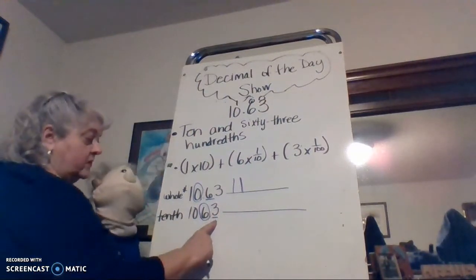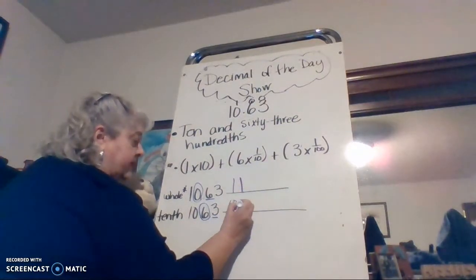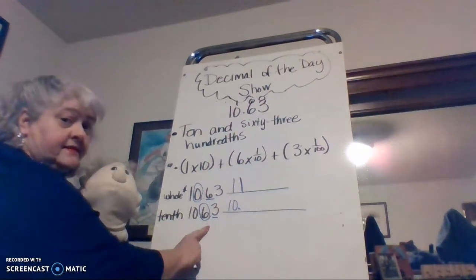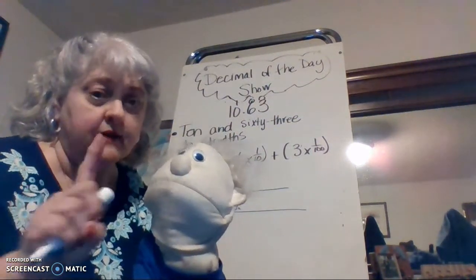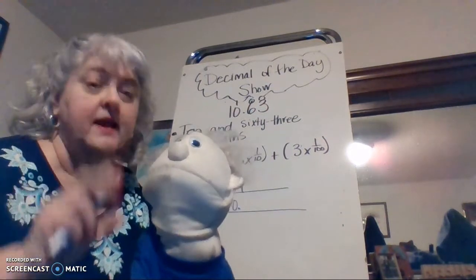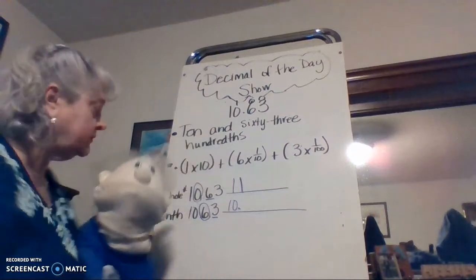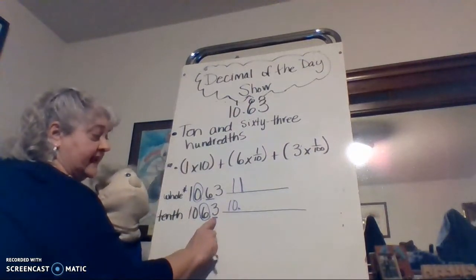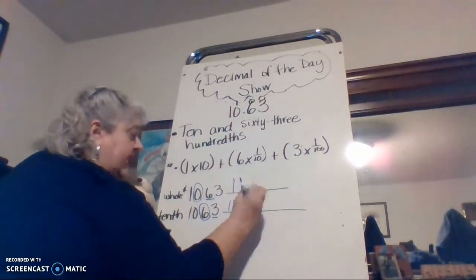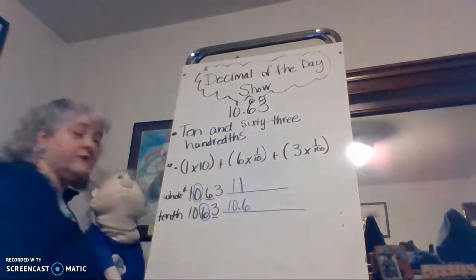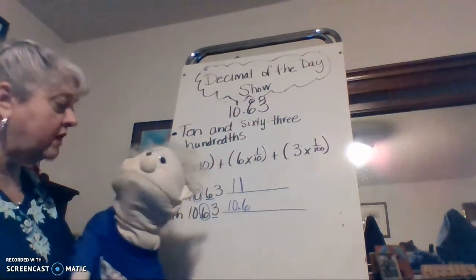So it's less, so I'm going to give it a rest, which means I keep everything in front of it. This 6 right here can only do one of 2 things. It's either going to stay the same or raise up to the next number. Since this is less than 5, it's going to stay the same, and everything after it, of course, is going to drop off. Joe, you did a terrific job with that.